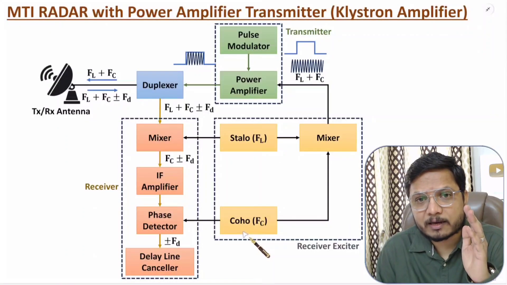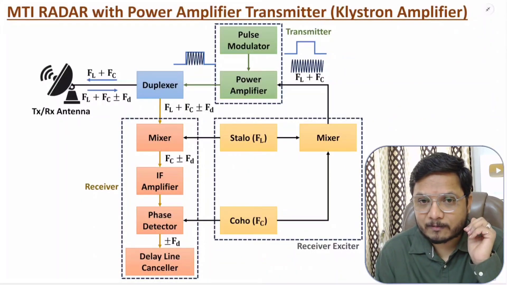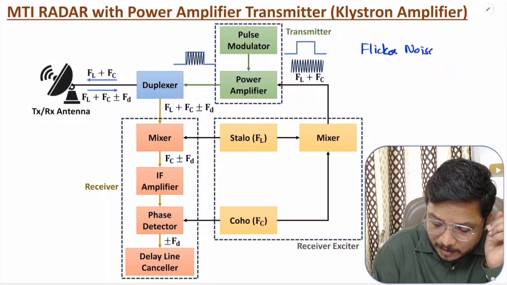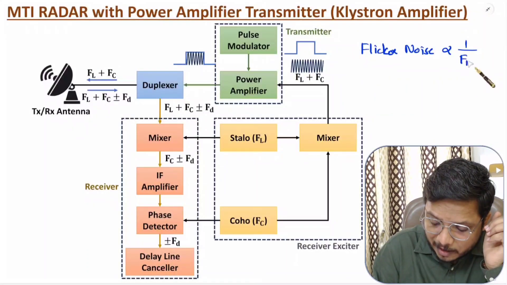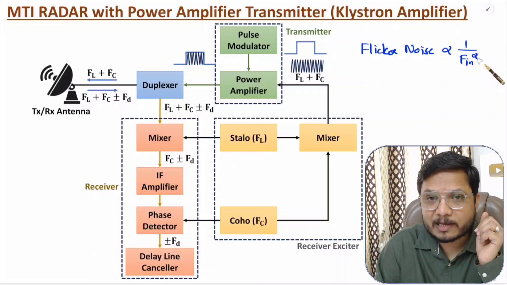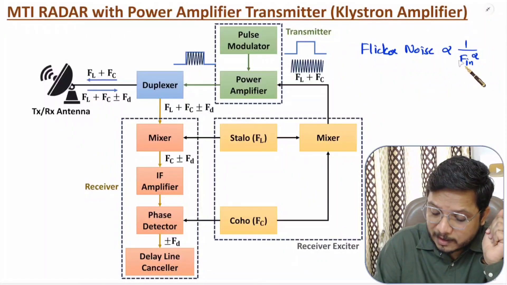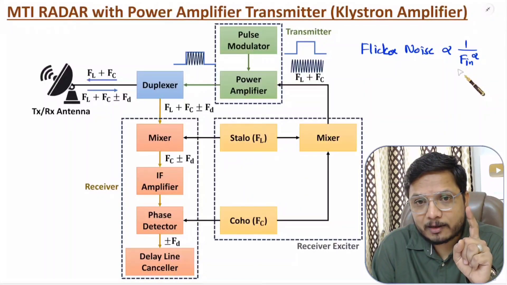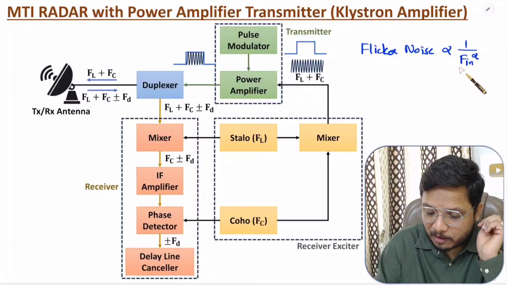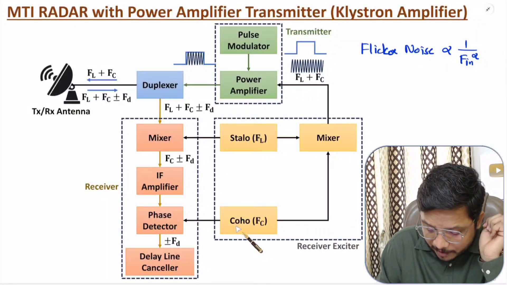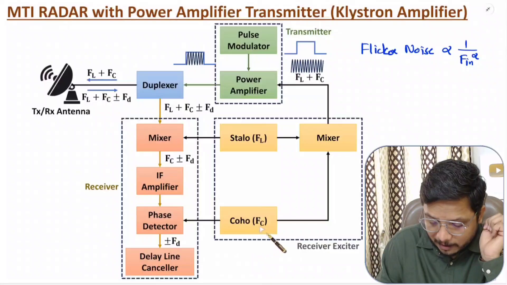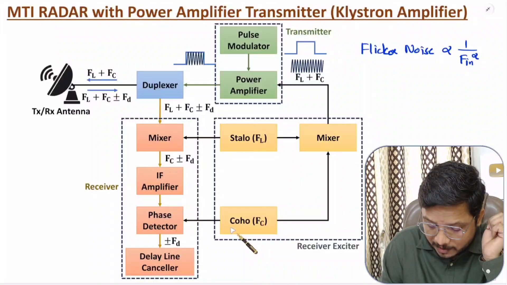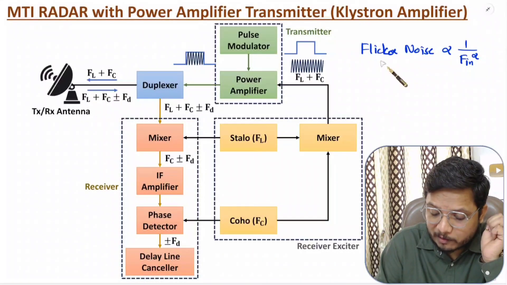The intermediate frequency is used to increase the input frequency of the receiver in order to reduce flicker noise. Flicker noise of the receiver circuit is directly proportional to 1 divided by input frequency to the power alpha, where alpha equals 1. So flicker noise is inversely proportional to input frequency — by using the intermediate frequency with the coherent oscillator, we increase the input frequency and thereby lower the flicker noise.